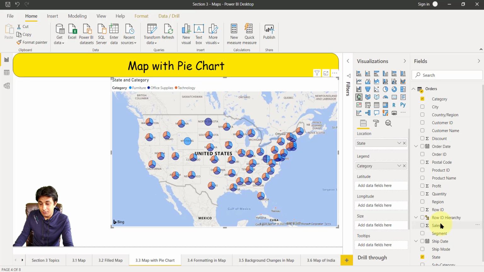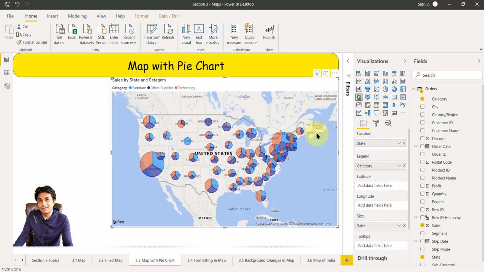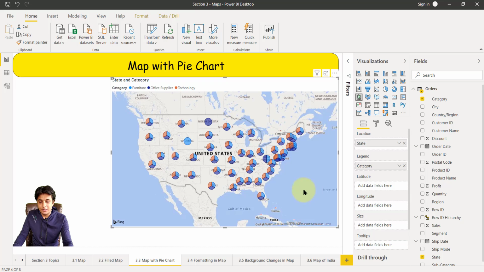So I can pick up one more field, let's say sales into size. And you can see the bigger size will tell you that the sales are higher, smaller size will tell you the sales are smaller here. And one more thing, if you observe, when I drag sales, size has become increased. But suppose if I remove this option from here, one thing if you have noticed, very small thing, you can see this region, all these three categories are distributed equally. Same applies for this one. In fact, you pick up any region, any state, the angle of all the distribution is same, nothing different.